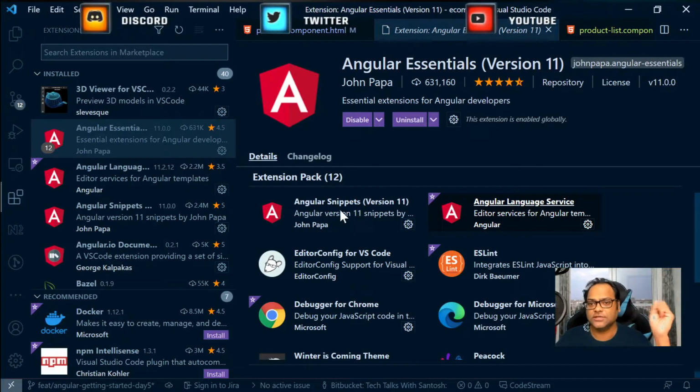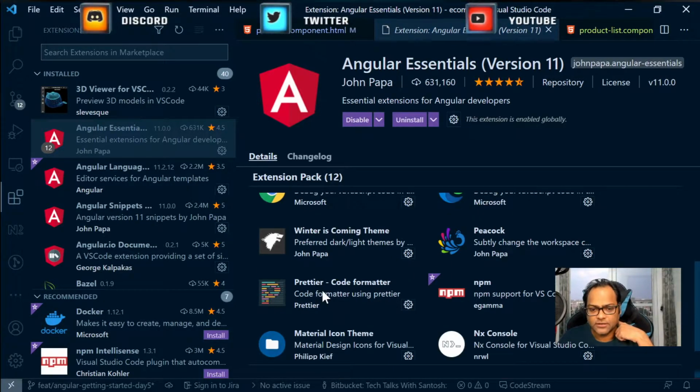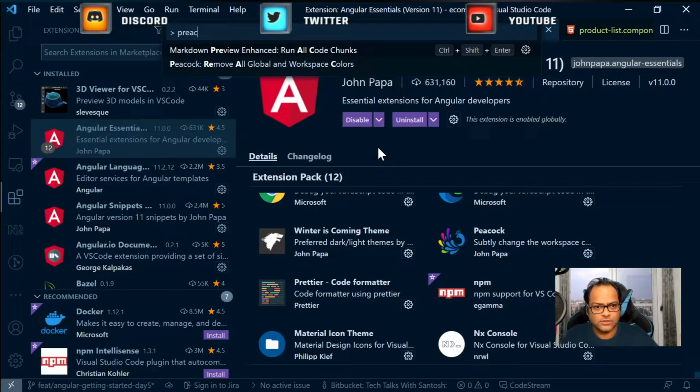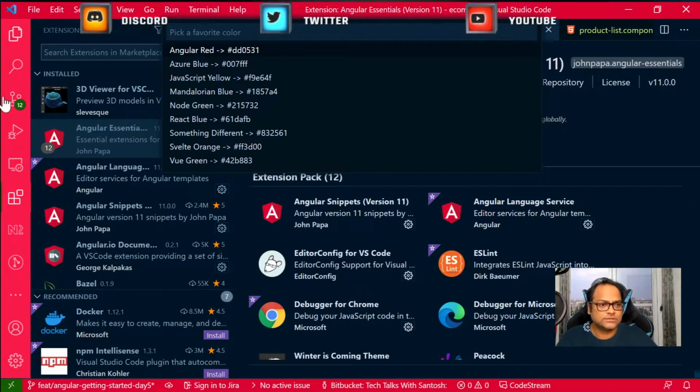Angular Snippets is actually, if you remember yesterday, I was typing ng switch and then I got the entire snippet. It was coming because of Angular Snippets. I use Prettier as well. And Peacock is really useful. You can actually give a different color to your editor.